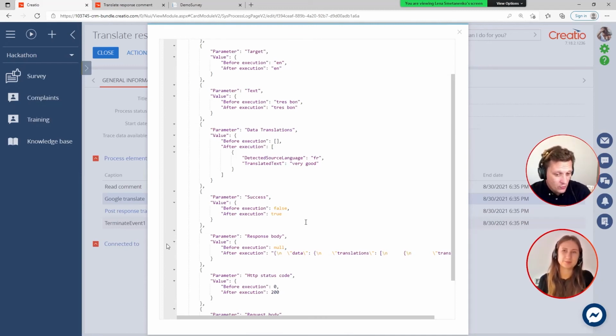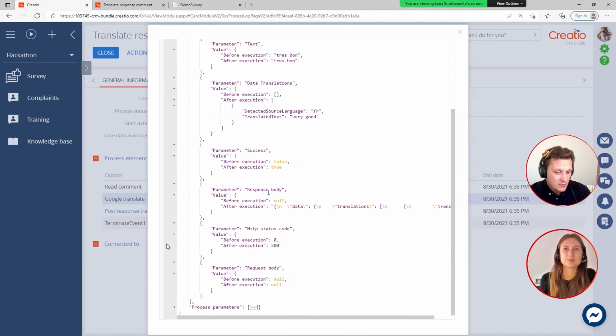Also, if you roll down, you see that there is an HTTP status code, and it's telling you that before it was a 0. Okay, well, technically it was nothing there, but because it's a numeric value, it has to have a value. So it was a 0, and now it's 200. So not only can we use success as our conditional branch, we can go even more explicit, and we can say, you know what, let's compare it for 200. We're not going to do it now. It's the same formula. We can just simply say HTTP status equal 200, and that's the same thing. But this is what this tracing gives you.